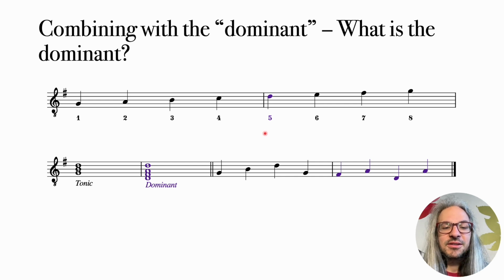We can do the same starting on the D. We skip a note, we get the F sharp. Then we have the G again, so we could go back here, and we skip that note. And the next note again is the A. So we have the D, the F sharp, and the A. And those together make this chord on the dominant, which is written out here. And this is the same for any key.